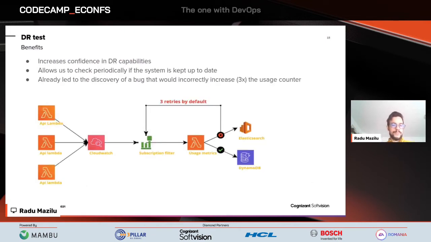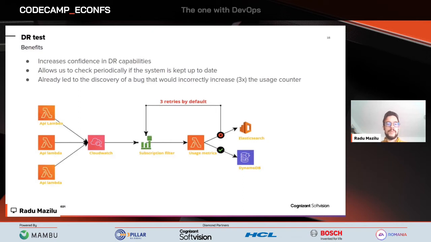Okay, so we went through the entire story, how it's the happy path, how everything works well, and it's all flowers and rainbows and sunshine. But I also wanted to share with you an example of a problem that we discovered. And it's actually the disaster recovery test that helped us identify it.